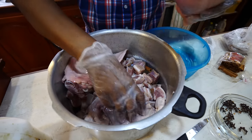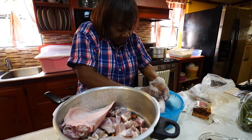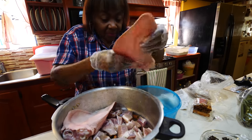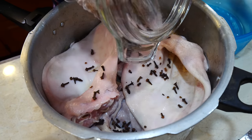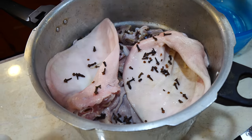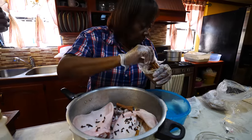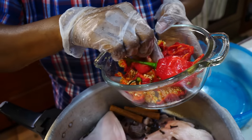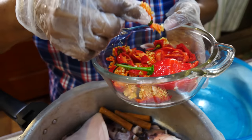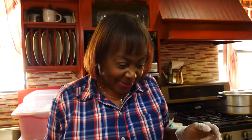Because these will cook quickly. Oh, wow. Right now they look rubbery, like a tire. Yes. Right? And there's a lot of gristle in it. And then more cloves. Yeah. And cinnamon sticks. I love that you guys use a lot of cinnamon in your cuisine. Because it's really nice. If you live on the edge. Yeah. So let's call this the edge. Brenda, you're too much. Add normal water.